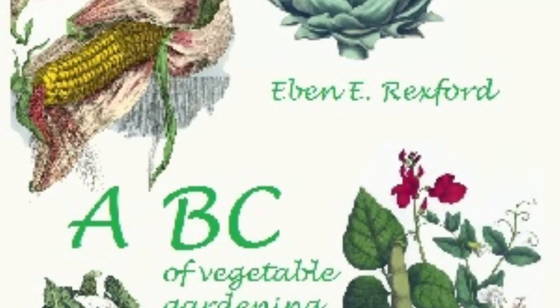Speaking of greens reminds me to say that the dandelion can be cultivated to advantage in the home garden. Under cultivation it improves in size and becomes a plant quite unlike the tiny, hundred-leaved specimens we dig from the roadside in spring, of which a bushel will be required in order to secure a good mess for a greens-loving family. In order to prevent the garden-grown dandelion from becoming a nuisance, it must not be allowed to bloom and develop seed. A most delightful salad can be made from the new growth of the dandelion in spring if properly bleached. This can be done by covering the plants with dry leaves as soon as they begin to grow, thus excluding light and inducing rapid development.